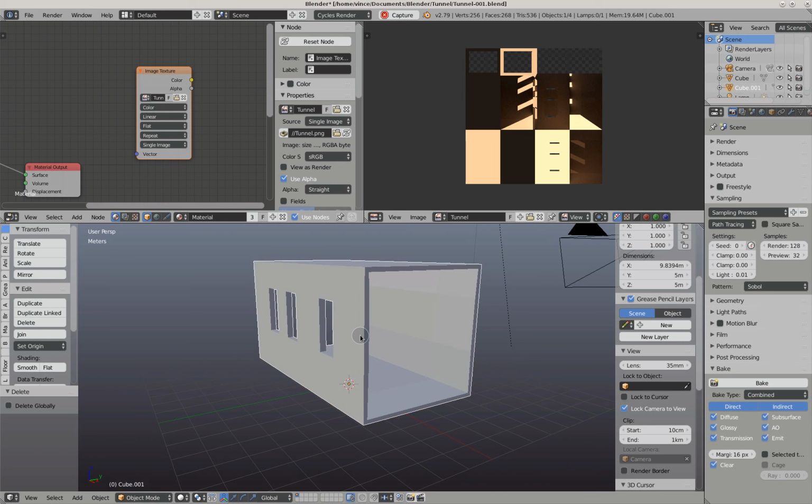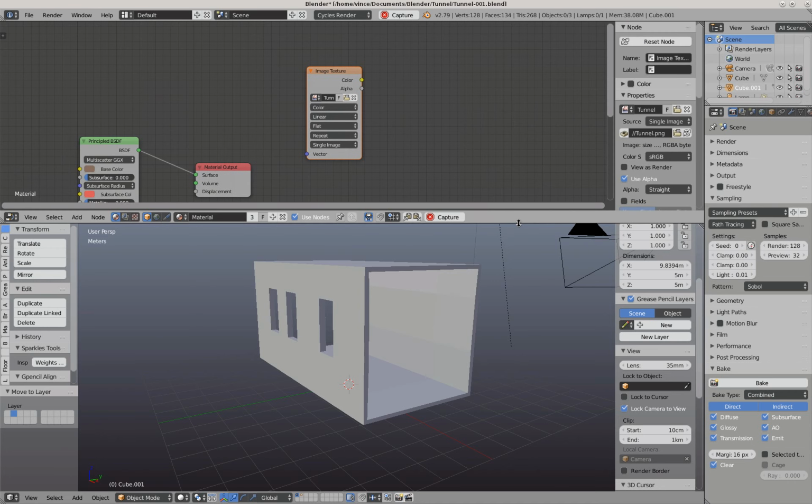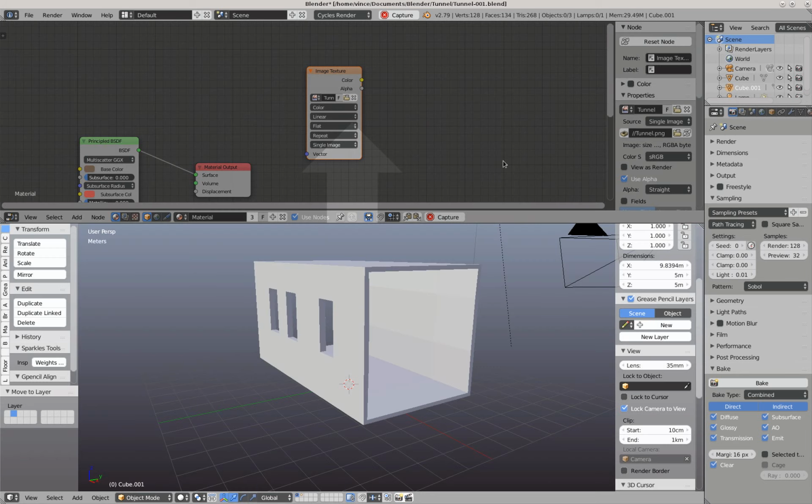Select that one, make a copy of it. Now move the copy to another layer. Okay, so we have it in both layers. And the reason we're doing this is we want to make the other layer, the other object, just as true to this one as possible. Okay, we don't need any of this stuff on the screen.